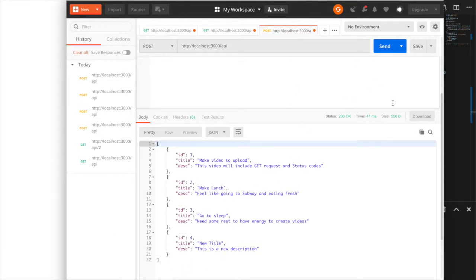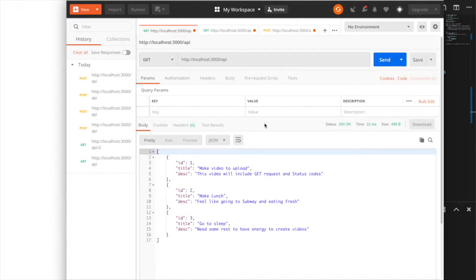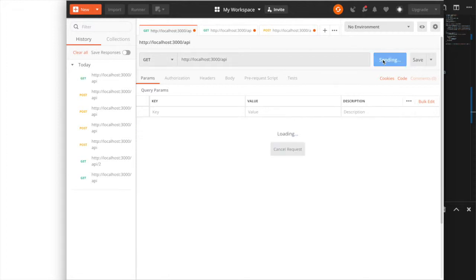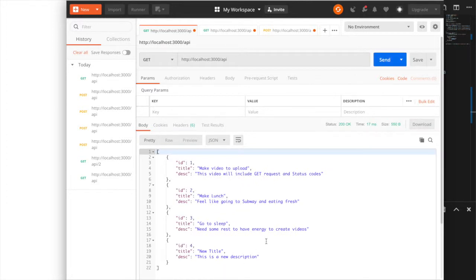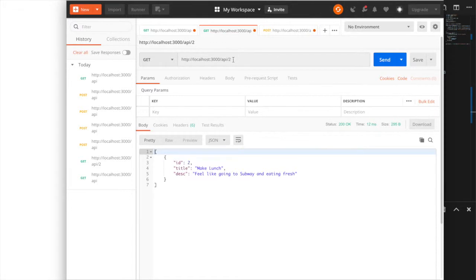So if we go to this first tab here, where we have our route that gets all of our to-dos, and we hit send on it now, we have 4. And if we come over here, we can also pick out that one we just added. Alright, so now that's taken care of.